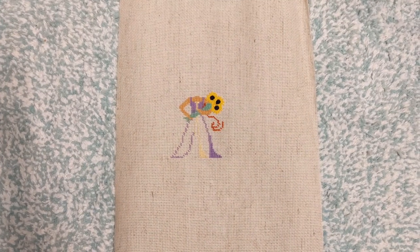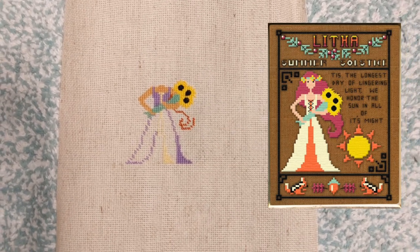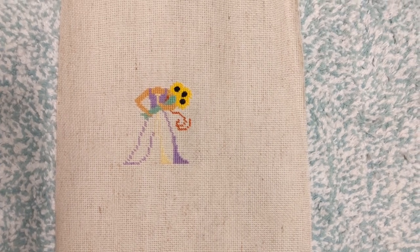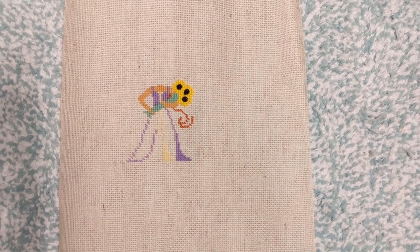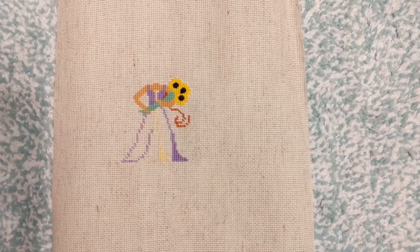It's now Saturday morning — let's get started for day two. This is what I've started working on this morning: my new start. You can start to see some of the color changes. The colors in the dress, the skin color, and the hair are different than charted, but I really like them so far. Total stitching time so far is 6 hours and 59 minutes, so I am setting a great pace.